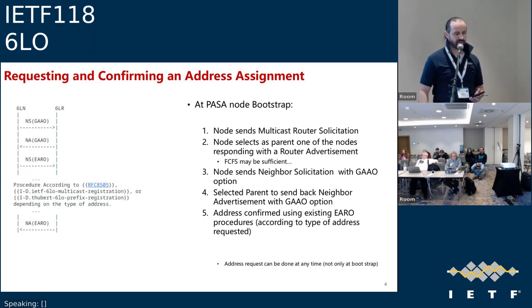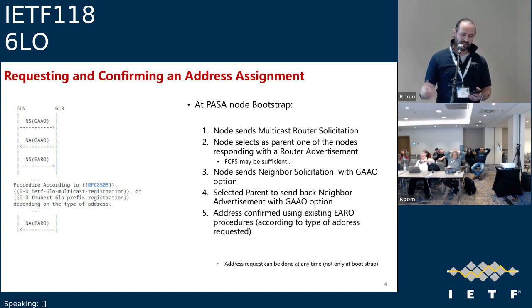we have here several mechanisms to register addresses or prefixes, okay? And the BASA document also is a way to ask for an address and receive an address. While we were trying to reduce the number of flags that we use in the ERO option and avoid a conflict with other documents, we came up to the fact that maybe we can have a cleaner design where we have an explicit request for an address or a prefix. We receive an explicit reply or offer, and then we register with whatever existing mechanism is suitable. So this was the main idea of this document.